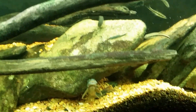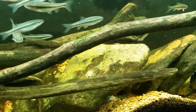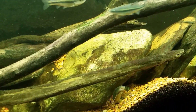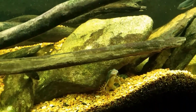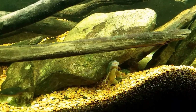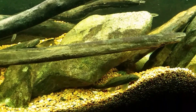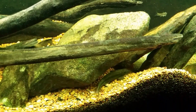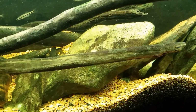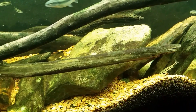I was also going to mention, if you look at the rocks and the woodwork, you can see how scraped clean everything is starting to get. Look at that rock right there, the difference between the brown and the bright coloration. That is all thanks to this Chinese algae eater that I put in here. I really wish I'd done that long before I did. Of course, I lost my angelfish due to this fish. Again, my fault. I didn't separate him in time, and he got too big and aggressive and wound up doing too much damage to my angelfish, and I wound up losing that. But there's nothing I can do about that now.